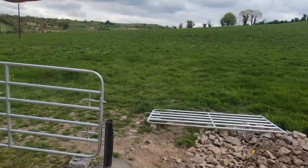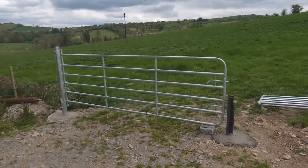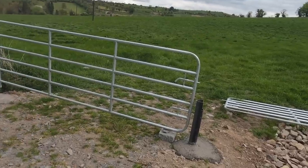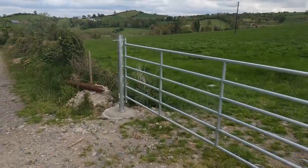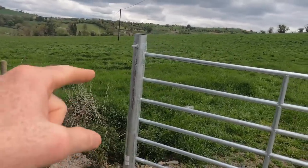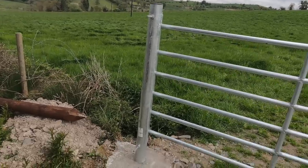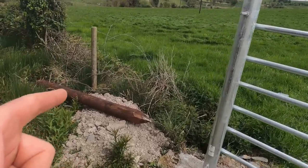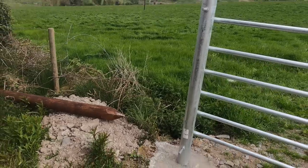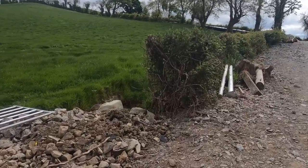I'll put the division gate in here, leave it fairly high, and then I'll be able to hang this gate higher than the other one, so we'll have a step up for the next gate. It'll be practical, good and secure — all on latches. All I have to do then with the sleeve in is pull the middle post out when I want to open both gates. What I'm doing now is I don't like to pull wire to hanging posts. I drive a strainer post — about two or three foot away from this post — pull the wire to it and then finish the last bit with railing timber.